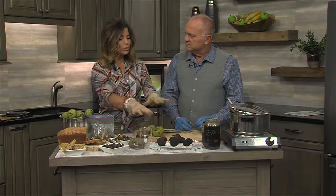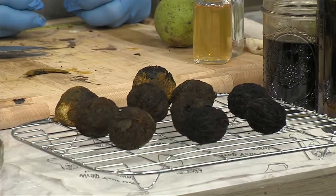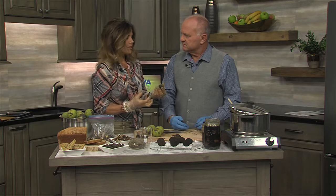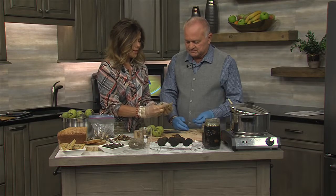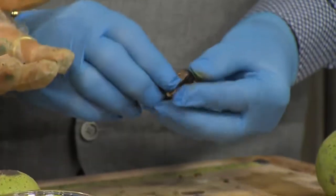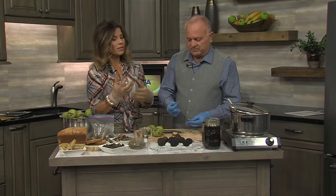Then put them on a rack and let them dry out, because you want them to dry a little before cracking — they're easier to crack when dry. Right now, if we tried to crack all of these open, it's a lot more difficult. Here's one I just recently collected — I cracked these last night using a hammer. Let them dry out a little bit. Some people let them dry for a few months, because they stay in the shell and stay fresh — they have a long shelf life.